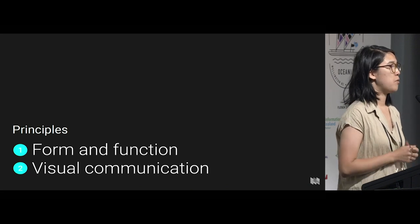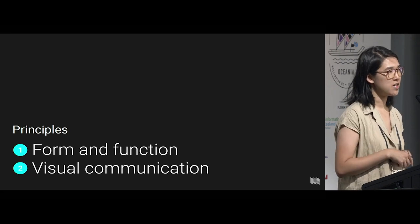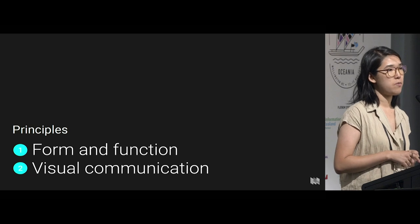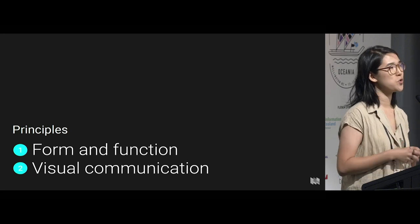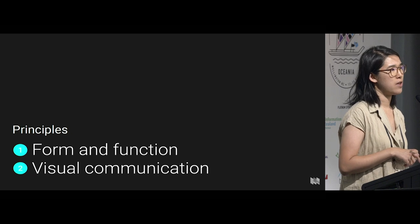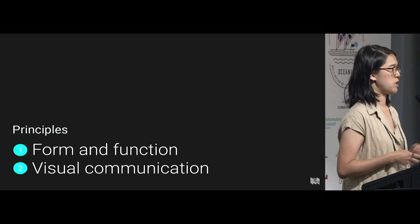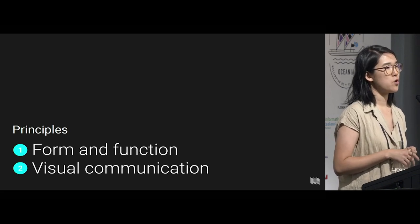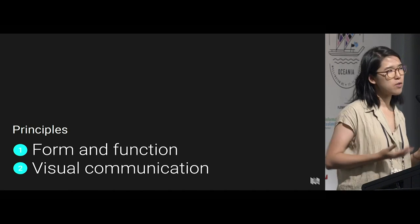There are two main principles when it comes to design. A lot of people think about design as just a thing you stick on at the end — like a visual lipstick. That's definitely not what I want to talk about. Design really helps your audience and your customers and your users make the most out of what you've made for them — actually get use out of it. We're not making art; we really want things to be used and obvious and intuitive. It's also about visual communication: the idea that things should look the way that they underneath function.